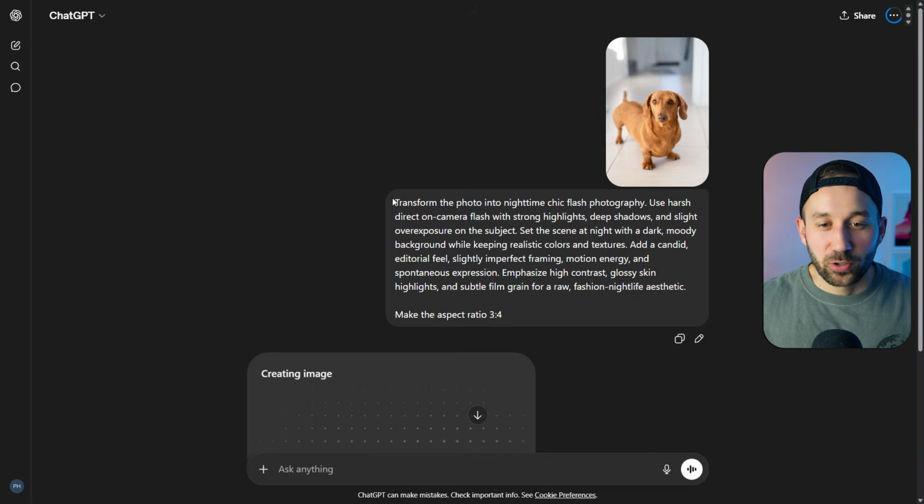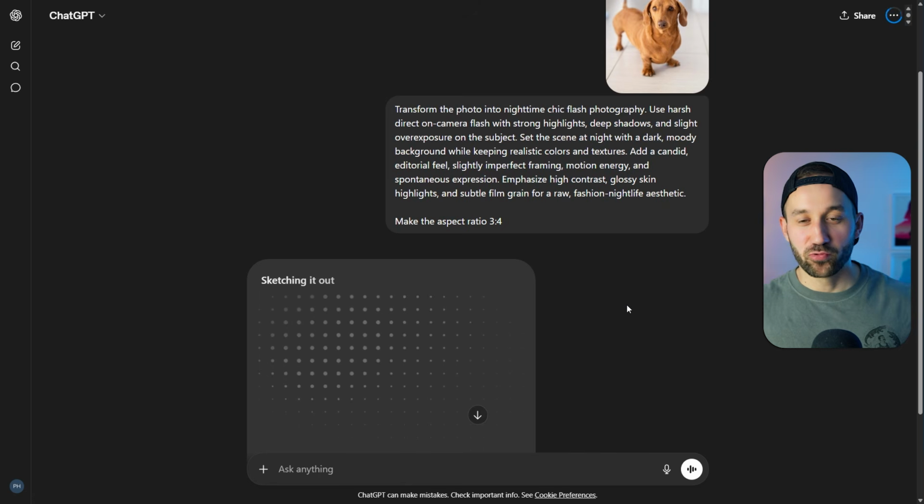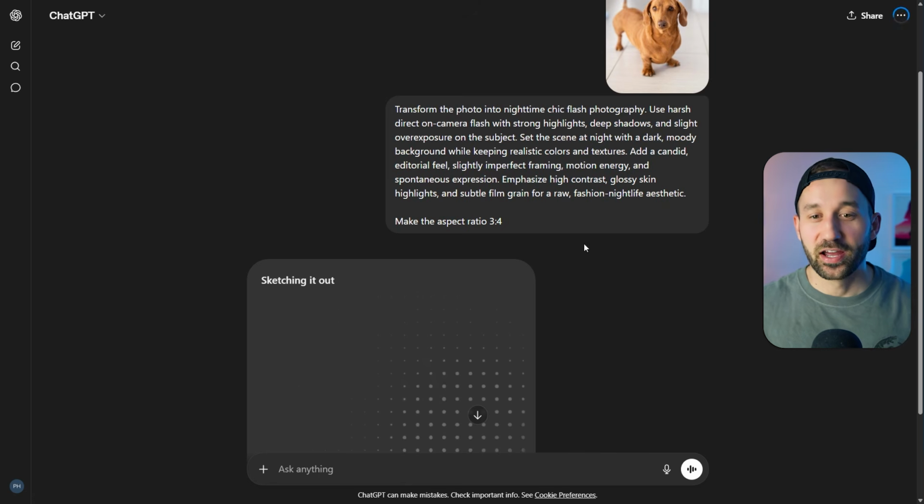By the way, I would double check some of these prompts, because some of them will actually make ChatGPT put in a lot of text that might be related to you in your previous chat history. I had that happen with the tarot card. So just be aware of that. You might have to make some amendments to the actual prompt there.